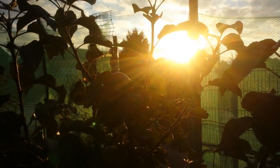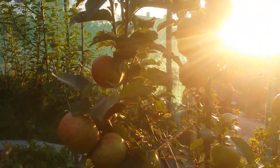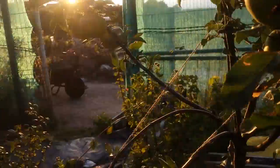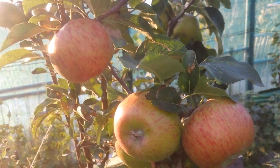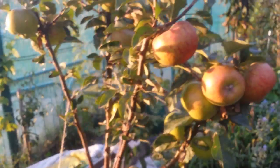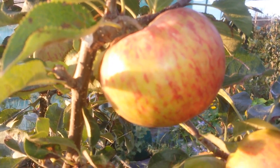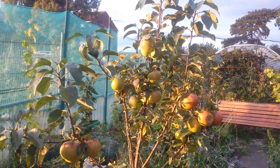Today is the 20th of September 2015. It's just one day before the autumnal equinox and end of the summer. It is the last day of the summer 2015, and I'm now showing you the apple variety Topaz. And as you see, it is midway to being ripened, so it looks pretty beautiful, with red flush and some russeting. Not all of them, of course, are ripened, but that's the situation of the tree. Now I go for the next tree.